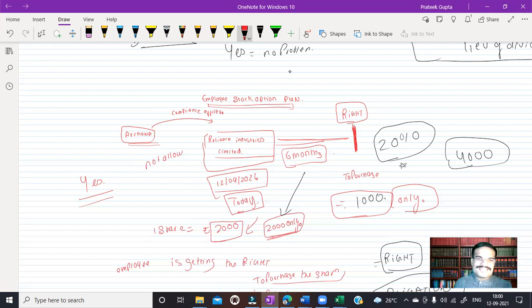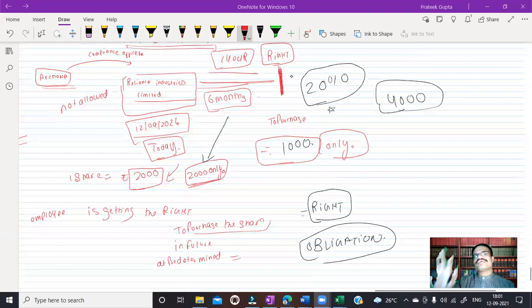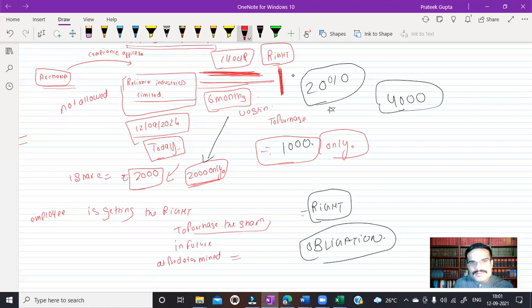Not allowed, sir. This is not allowed, because we have to wait minimum 1 year. We have to wait minimum for 1 year, Archana madam. Don't dream so much. At least wait for 1 year, Archana madam. Okay, sir. Understood. So the company cannot say, work with us for 6 months and we will allot you the shares at a predetermined price in the future. Not allowed. We have to work for at least 1 year. This period is known as vesting period.